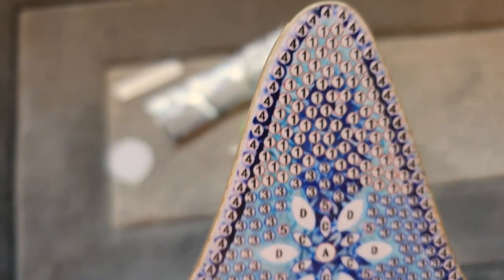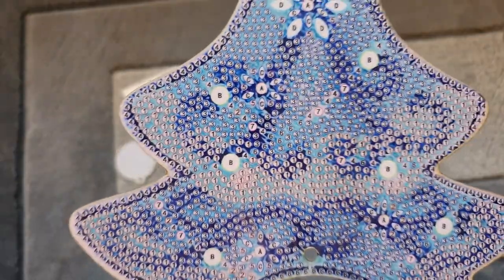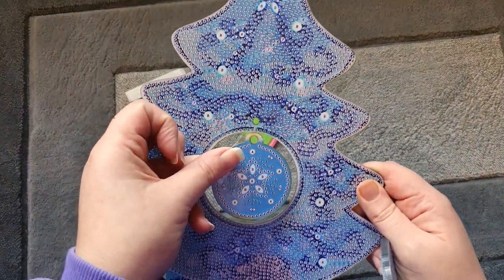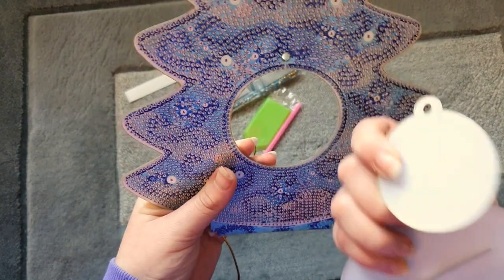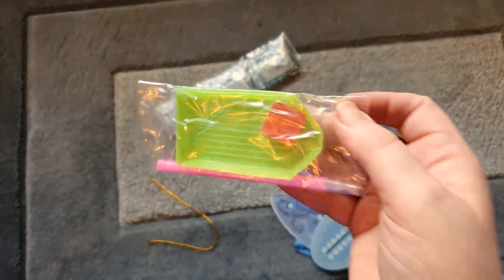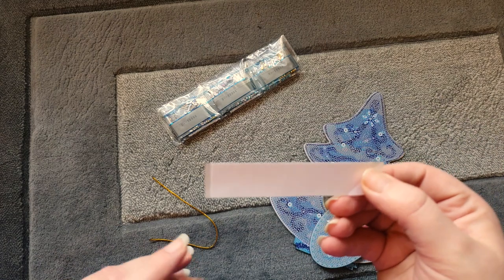Up close it's really nice and well printed. We've got a few different shapes on there so I'm looking forward to seeing which ones we get. This looks really really good — lots of different blues on there. As you saw in the stock image, this little ornament hangs down and it does come with the gold string to attach it, which just hangs down in the middle. It just looks like a nice little ornament. It does come with a tool kit — just the basic one: pen, tray, and wax. We also get a little bit of double-sided tape.